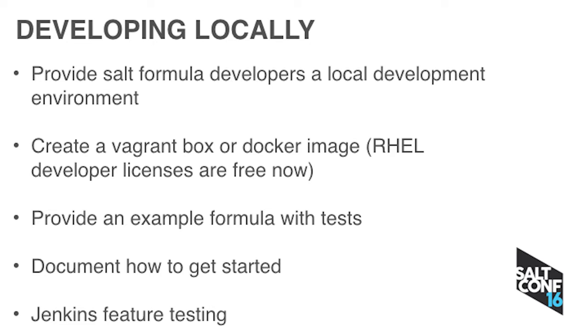If you're using RHEL right now, in the last few weeks they have made developer licenses free, so you can actually have a like-for-like development environment if you're using RHEL in your environment. Another thing is to provide an example formula with tests, so give them an idea of what the layout of the repository should look like. Also document how to get started, probably self-explanatory. And make sure Jenkins does feature testing for them.